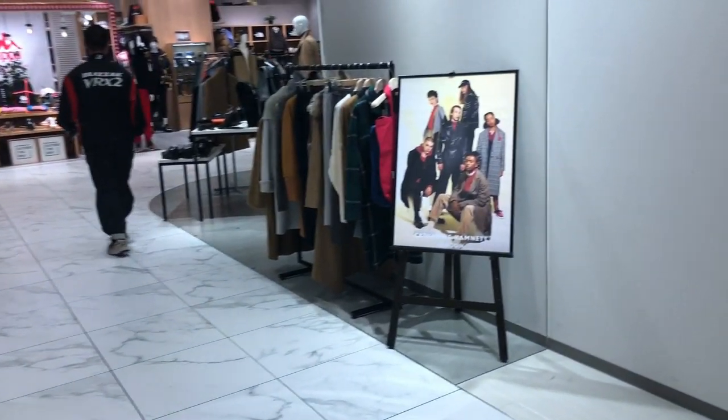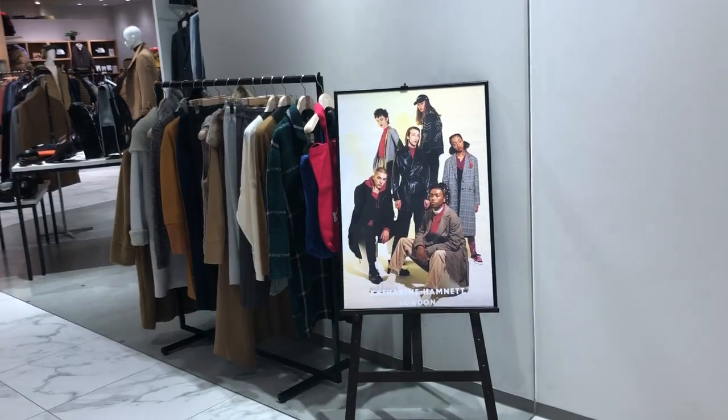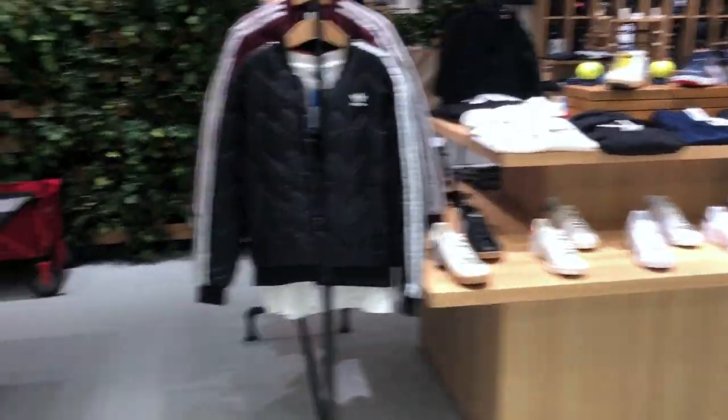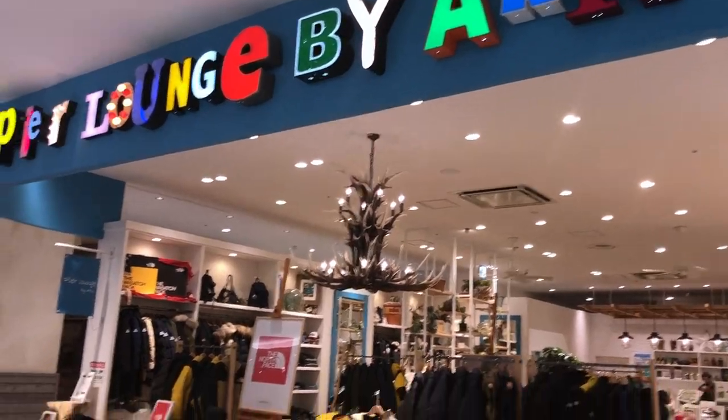And then I saw some brown people in the advertisement and I was like, Melanin! But continuing on, so many more stores and this one's like a men's warehouse. There are so many places to go, so many stores to choose from, so everyone can get their own little taste of fashion because there are so many different trends depending on what you like.